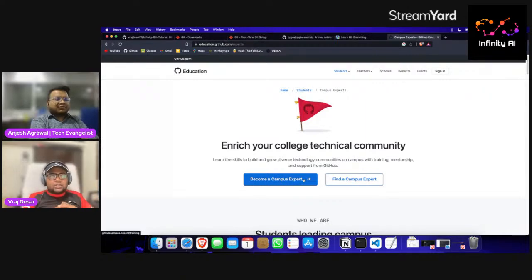Once your profile is rejected, what lessons have you learned, and how did you make your profile strong so that you got selected? What things did you do, and what did you learn, like, I should do this before applying? It will help students who want to apply, so they can start contributing and making their profile strong, so that they can stand out from 10,000 people. Can you guide us? That would be a great thing.